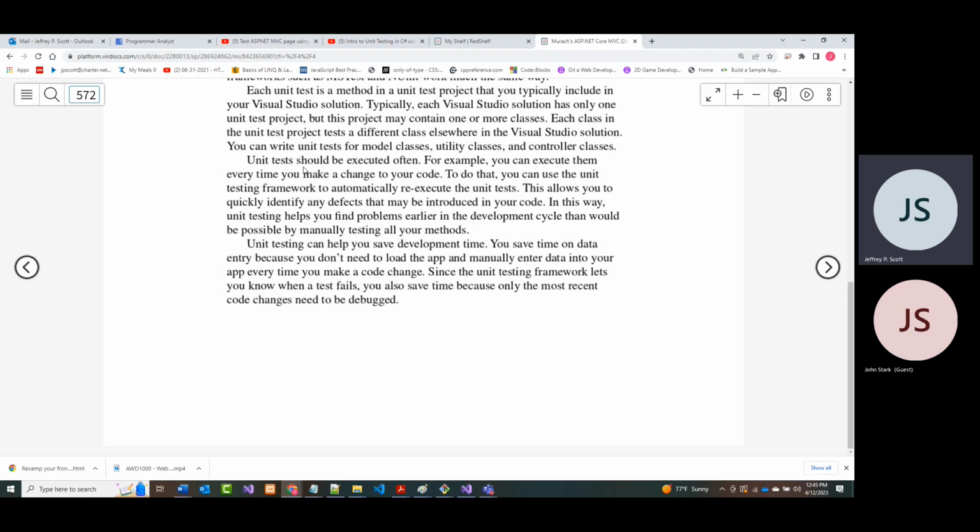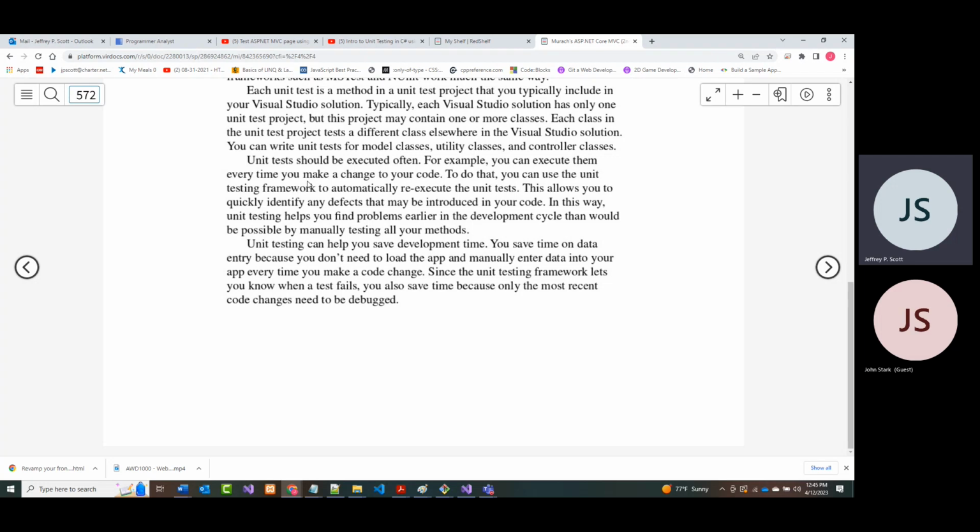They mentioned that these should be executed often. Well, as you're writing the program, yes, but anytime you make any kind of change to the program, if it could have any kind of an effect on a test you've already run, you should run it again.